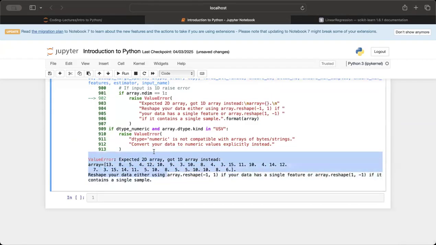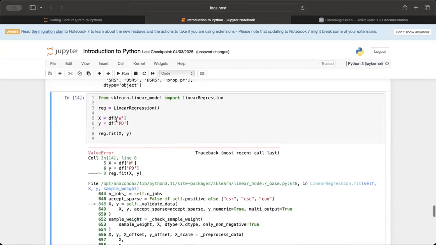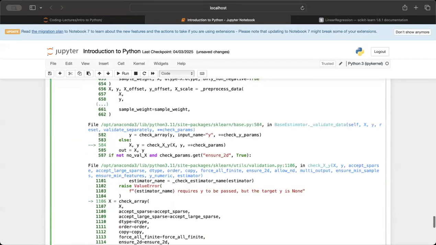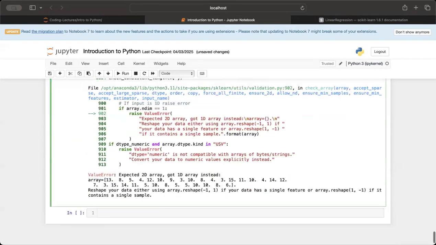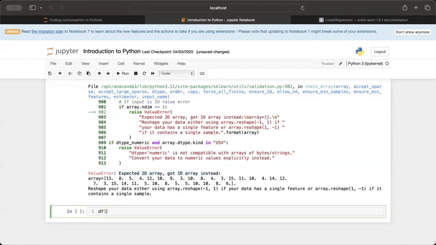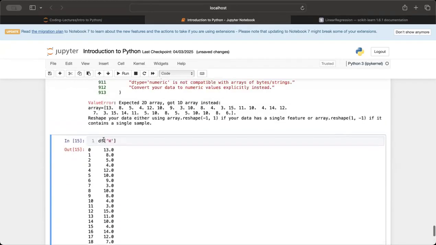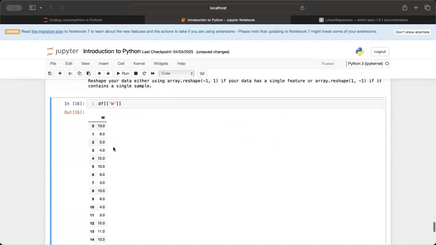And we've got a 2D array error. A way to bypass that is by indexing it again. It's expecting a two-dimensional array and got a one-dimensional one. If I subset the wins once, this is a 1D array. If I subset it again, this is technically a 2D array.